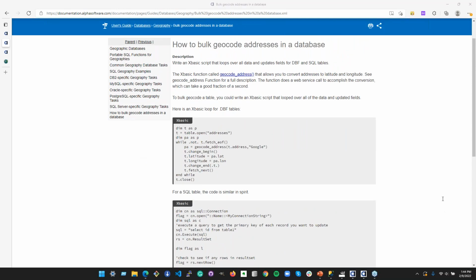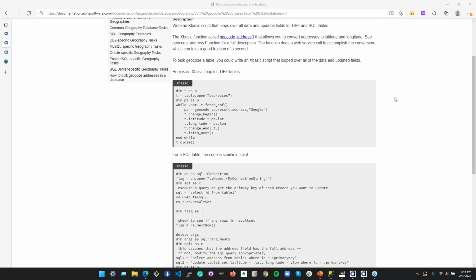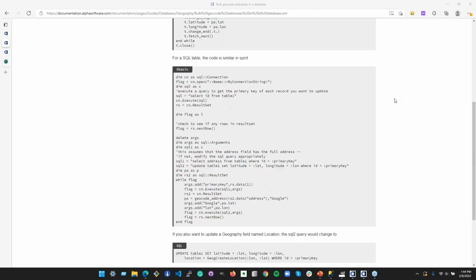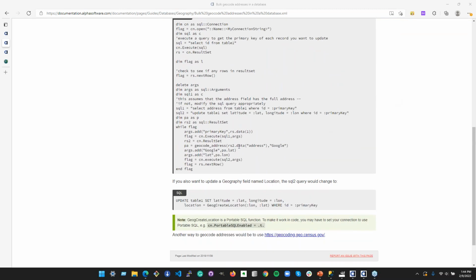Excellent. So there's also an XBasic function maybe that you want to put out, the Geocode Address. Geocode Address takes an address and goes out to Google or whatever endpoint you want to use that we support, and it returns the latitude and longitude value for the address. You need to have the latitude and the longitude value to encode a location. So if you're starting with an address, you do need to use that geocode address function first.